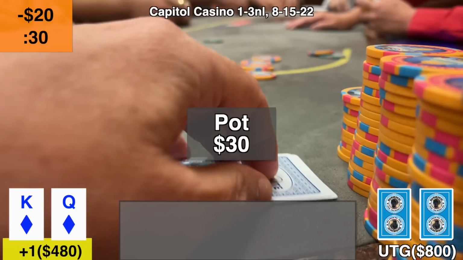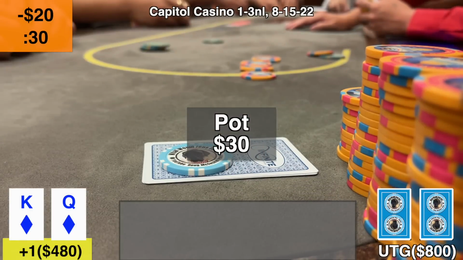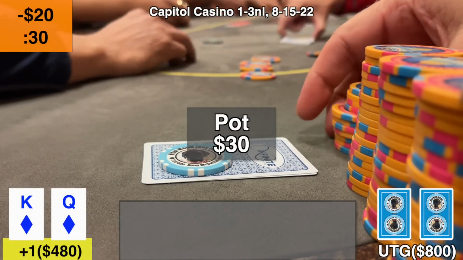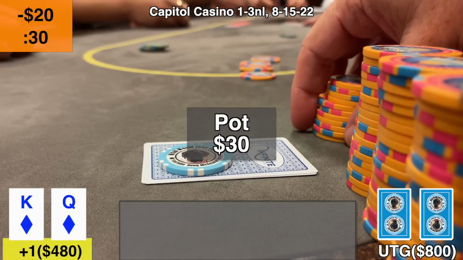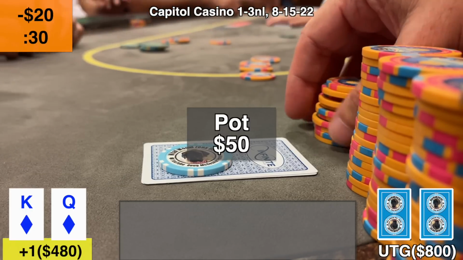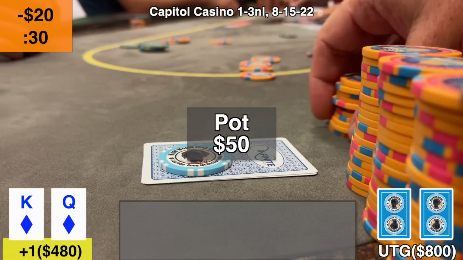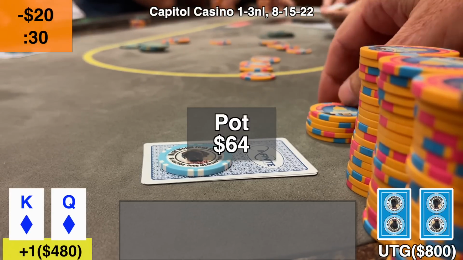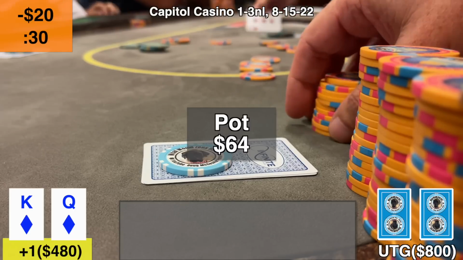First interesting hand takes place about 30 minutes into the session. I look down at King-Queen suited. There is a $6 straddle in front of me. I opened for 20. There was a player who posted $3 for missing their blinds. They go ahead and complete. It's folded back around to the player in the straddle who also completes. So we're going to end up going 3 ways to this flop with $64 in the pot.